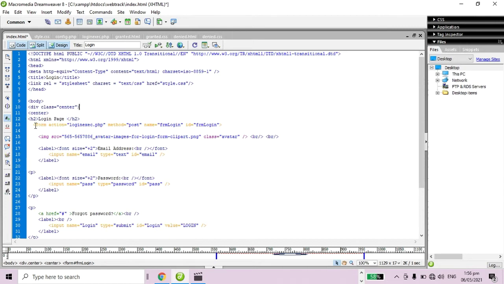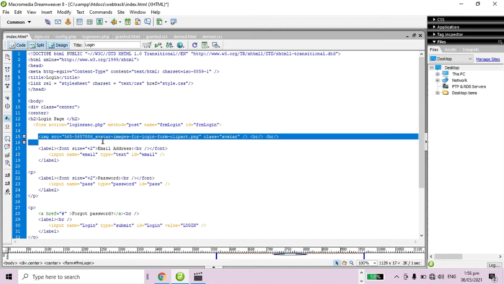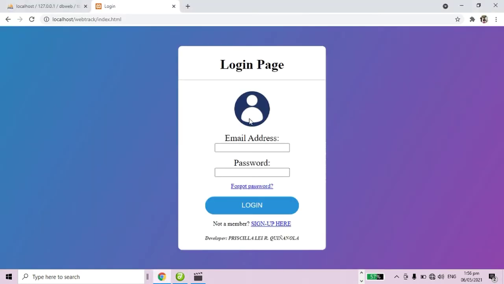In this page, we have a form action loginexec.php, with a method post, name frmlogin, and then the ID is frmlogin. I have also included an image in my login page, and this is the image I used.